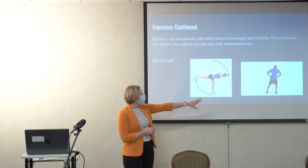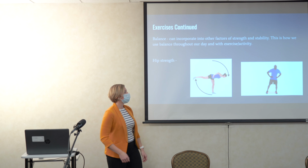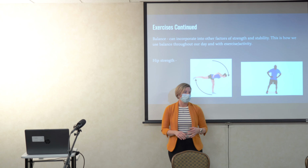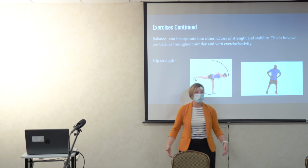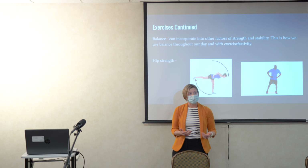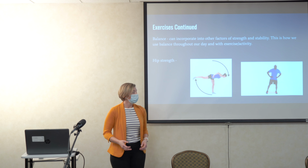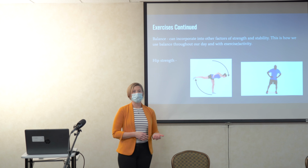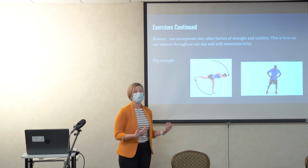And then hip strength. My coworker in the back can attest that this is my favorite exercise ever. You can use it for everybody. I use it for back people, I use it for knee people, I use it for hip people. Use this band. You can put it at the knees, you can put it at your ankles, you can put it all the way around your feet. Around your feet, it's going to work through the glutes just a little bit more. Vary it up. Not one is better than the other. Doing something is better than nothing. Try all the variations. Add multiple bands, however you want to do it.